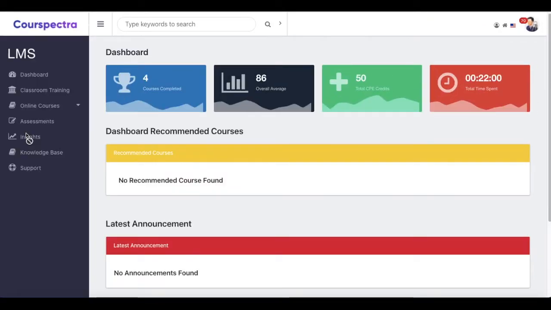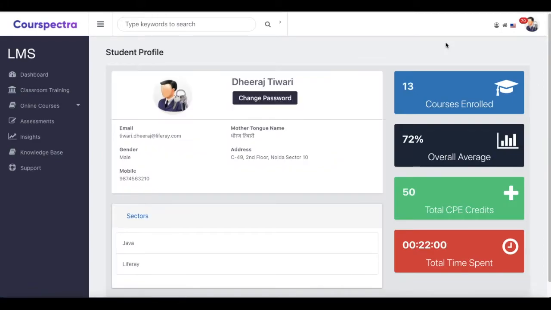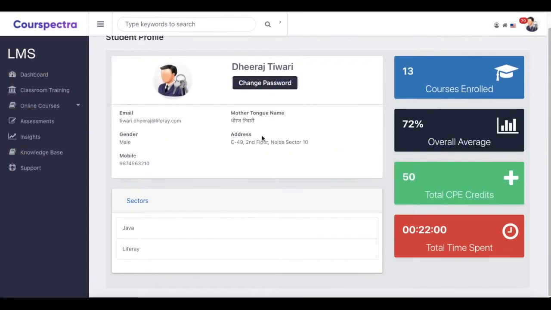This is the dashboard, which is also highly customizable. We can see there is a lot of information like courses completed, marks scored, time spent, with recommended courses and announcements. On the top right corner there are account options, notification, language option. US English is currently the default language, but we can easily set up any language, be it Hindi, Dutch, German, anything, just by basic language setting, and the platform will automatically adjust to the selected language. There is also account information, option to change password.